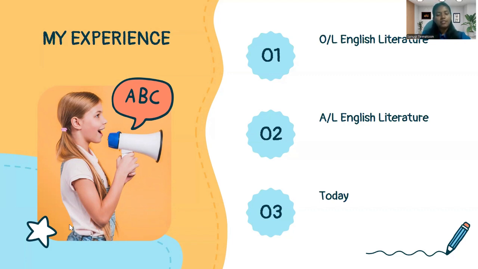After successfully completing my O levels, I again chose English literature for my A levels as well. This decision took me to a higher position where I could compare, contrast, and analyze literary texts a lot. And I began writing poems, and I started to keep journals as well. So today also I chose English literature to complete my higher studies.